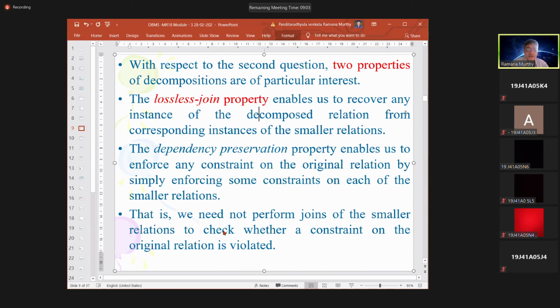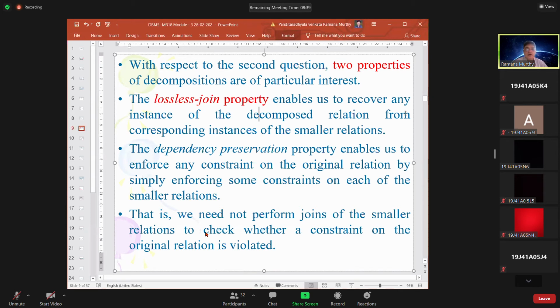I will demonstrate this particular thing in the coming classes. Okay, right, so that we call it as a lossless join property. Sometimes after dividing into two tables, if you join those two tables or even create the Cartesian product, you may not get the original data. It should not. Okay, so the decomposition must satisfy lossless join property.